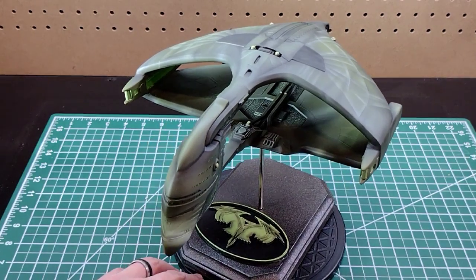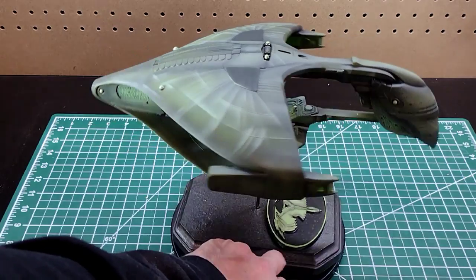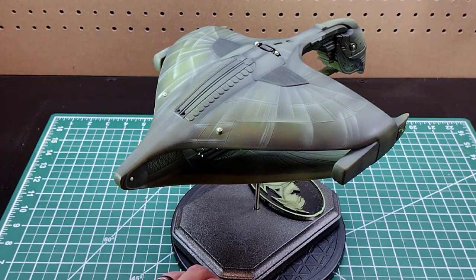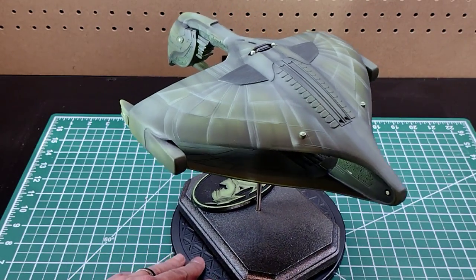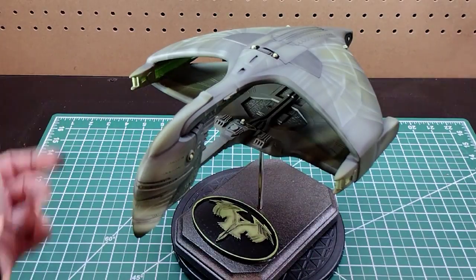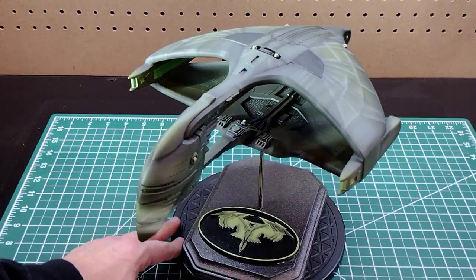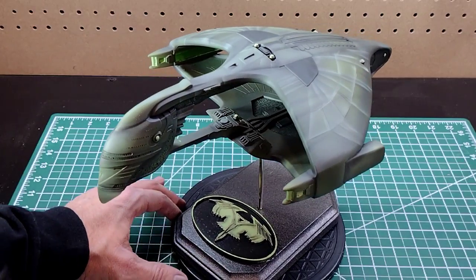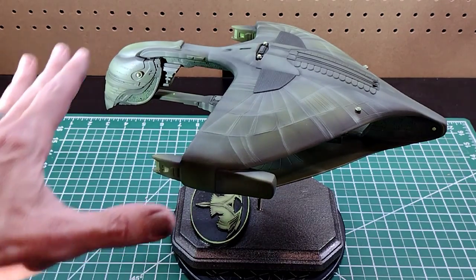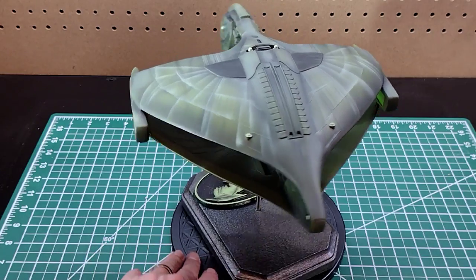Here is my finished model salvage of the Romulan Bird of Prey, the old AMT kit. I'm really happy with how it came out. I got to experiment with a lot of different painting, and overall I really like how the shading and different things came out — the contrast of colors. Really pleased with how the body work came out. There was quite a bit of body work — that's where most of the work went, for all the major seams across the neck and on the top and bottom parts of the wings. We had some major gaps in the back parts that had to be addressed: a lot of filling, a lot of body work, a lot of sanding and filing. Then the painting all came together. I really liked the blend of colors — I think that helps give it a sense of scale. It's supposed to be a really big ship, so having the blend, the color modulation, the lights and darks, the heavy shading in some areas, kind of brings that about.